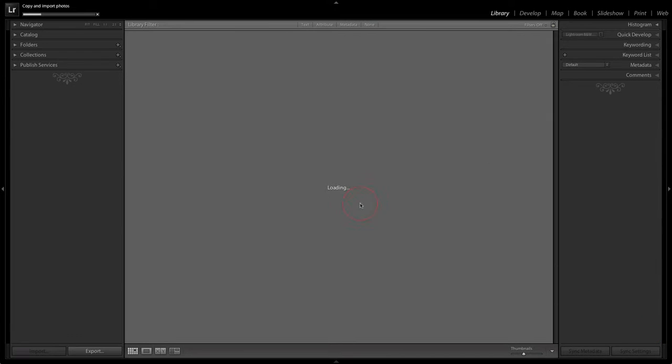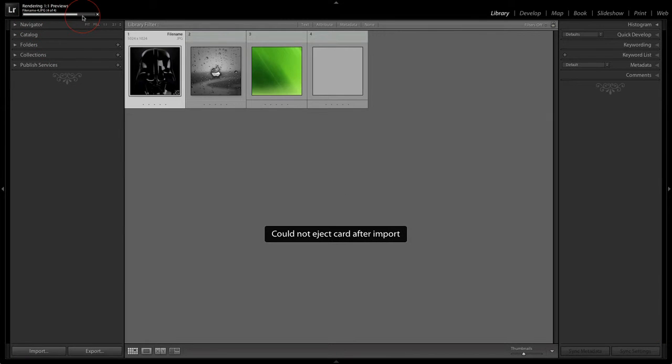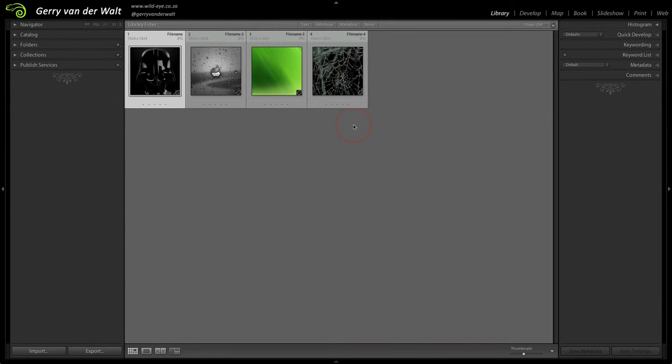What you'll see now, once this bar on the top left has run its course, is all 4 images are now shown on the screen. So these 4 images are the ones I've just imported. From here, if I open my catalog, I'm going to see all photographs, quick collection, and previous import. Now, I can go and jump around, close Lightroom, open Lightroom, go to my normal images.